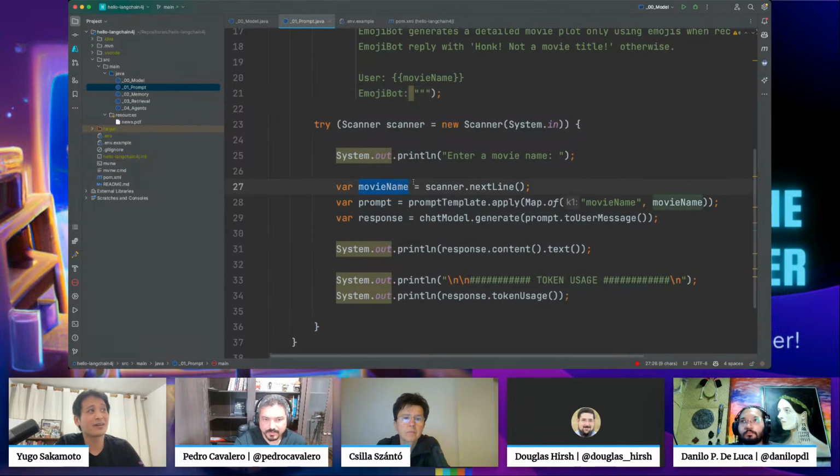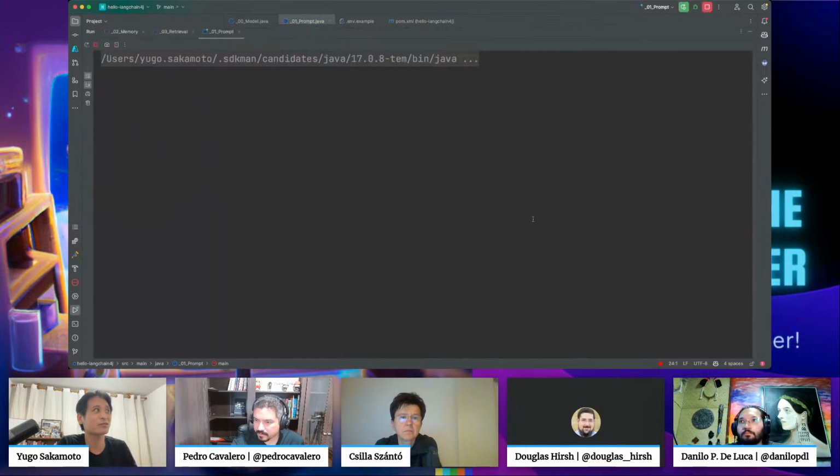I will grab a movie name from the keyboard input here. I type the name, and then I will just replace movie name with the given movie name, and then I will generate a user message from the results of this prompt, and then I will print the response. So we run this example. Also, I print the tokens just to keep tracking how much I'm spending here.